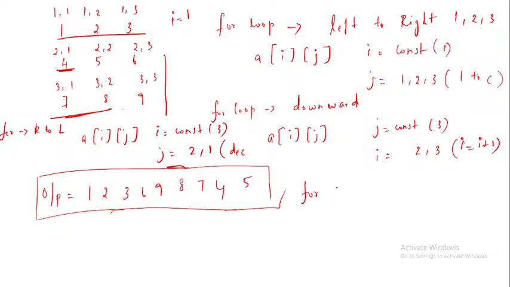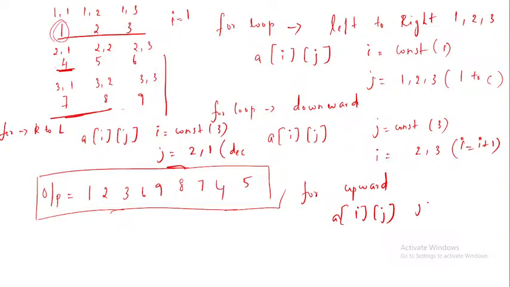Finally, I need to print this 4. So for that again I am taking a for loop, in order to print in the upward direction, whereas 2, 1, right? So the same thing you can take A of I and J. This one only remains constant, right? I need to stop the process here itself. No need to go till 1 because this one got printed already.